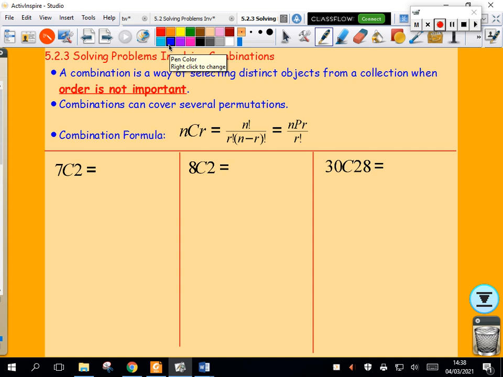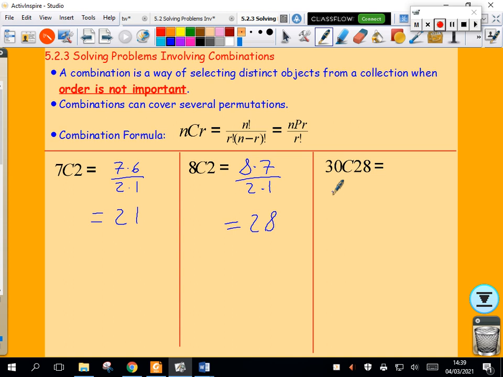Okay, 7 choose 2. So you can work them out by hand and then plug them into your calculator. Okay, 7 choose 2 I know is going to be 7 by 6 over 2 by 1. So I know that's going to be 21. I know 8 choose 2 is going to be 8 by 7 over 2 by 1. How do I know that? That's the question. Just apply the formula, look for cancellation. That's what you're going to find. 2 goes into 8, 4 times, 4 7s, 28.